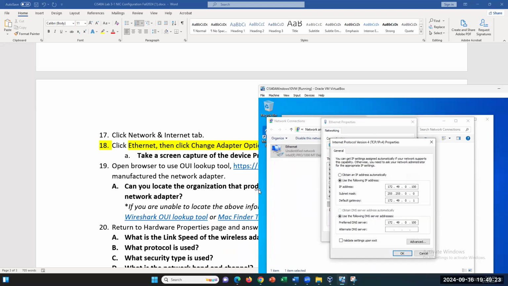Okay. So this one has a static IP. You see that? This is why it doesn't have internet connection, because it's static and it's not obtaining IP addresses from the DHCP, from our CCD, and so on. Now, if I wanted to obtain IP addresses automatically, I would select that here, right?